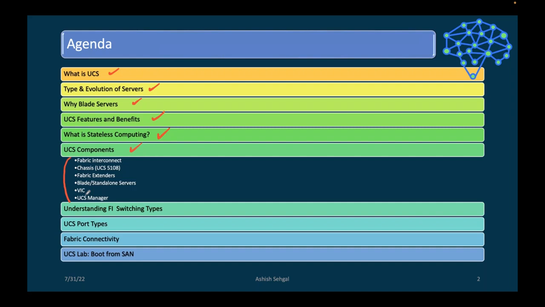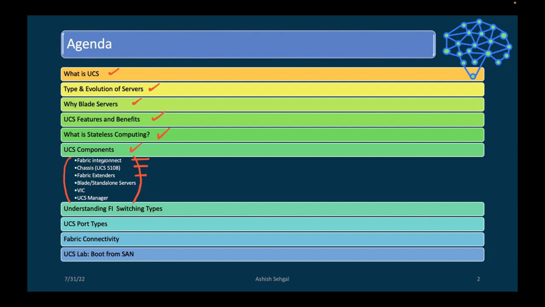We will be talking in detail about these components very extensively as much as possible. For example, fabric interconnect, various generations of a fabric interconnect, first, second, third, and fourth generation.